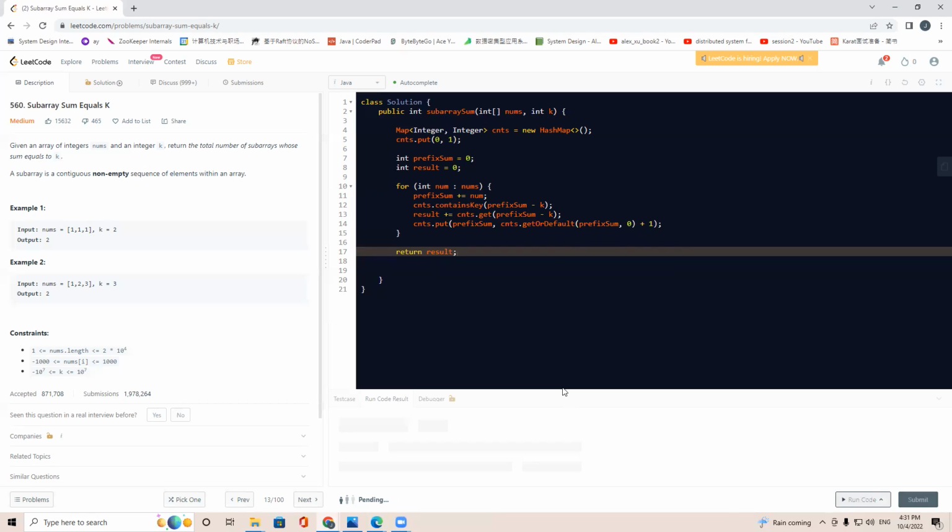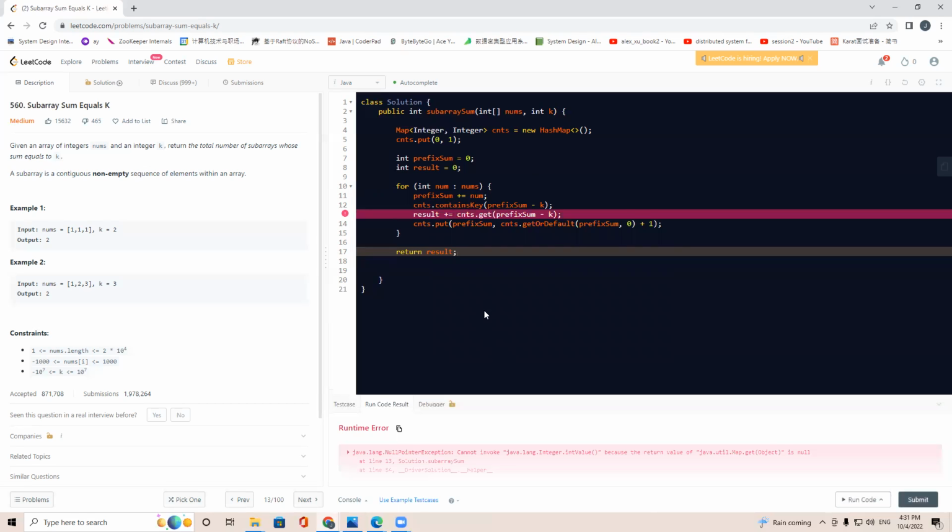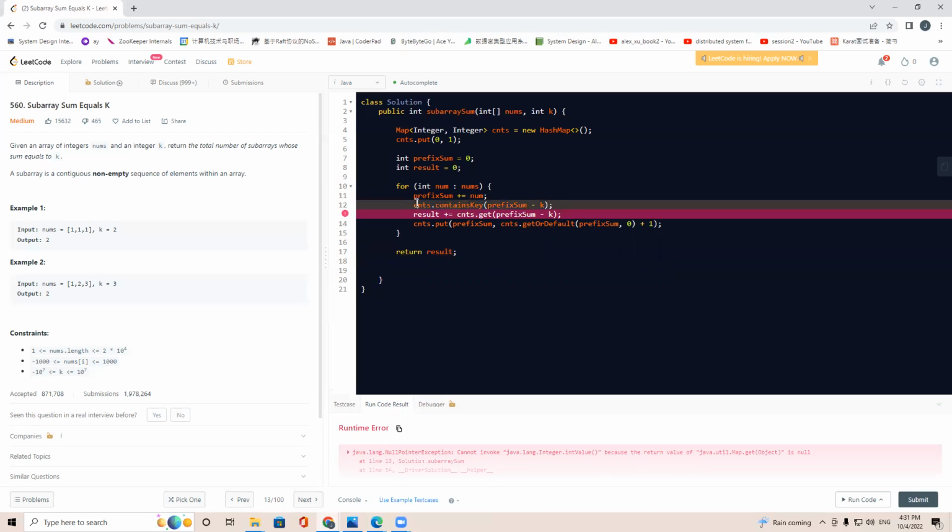So if it contains the key, we'll add to the result.